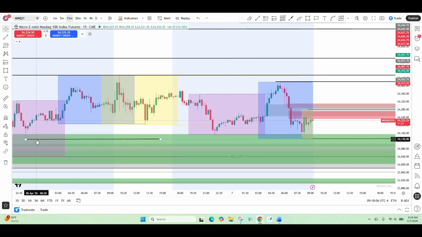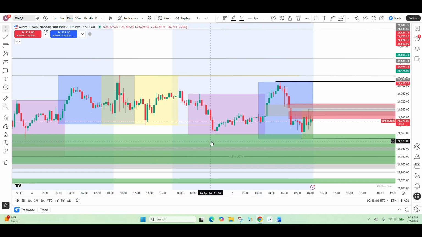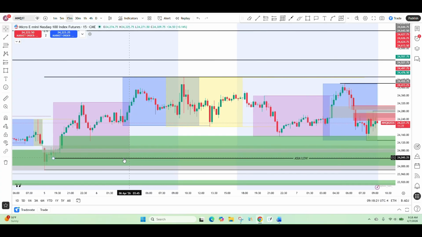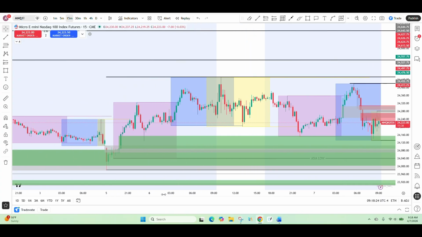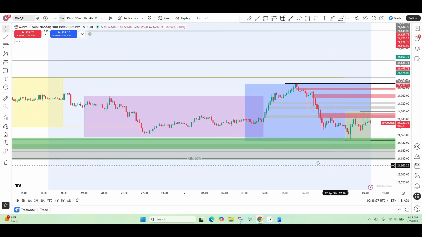This looks like the same as this level, so I can remove that line. As you see, look, it lines up with this same key level, so I can remove this one. Yeah, now I can go down to the 5-minute time frame and I can mark out some of my entries.